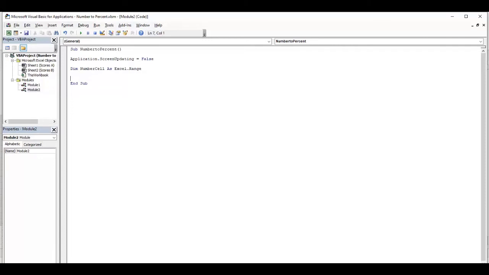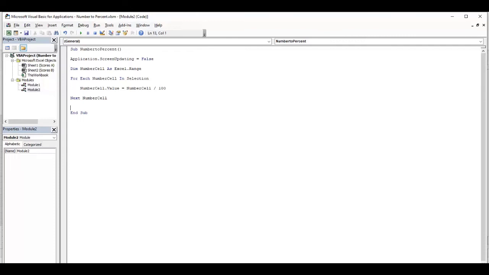Now we actually need to put in the routine that it's going to do by dividing all the numbers by 100 in the cell and making sure those values are in that cell. So we're going to put For Each NumberCell In Selection. So we're only going to do it based upon the selection of cells that we're going to put in the workbook. And then we're going to do NumberCell.Value equals NumberCell divided by 100. Basically take the value that is currently in the cell and divide it out by 100. And then go to the next cell in our range, so Next NumberCell. Basically what this is going to do is take the value in each individual cell of the range that you selected, divide them out by 100, and then replace the value with the outcome of that equation.